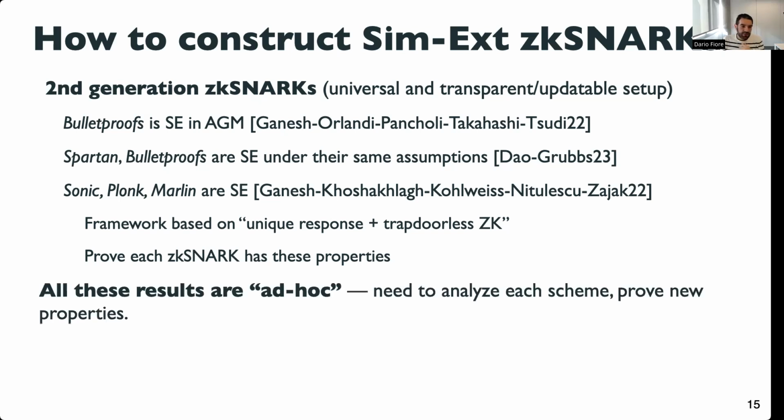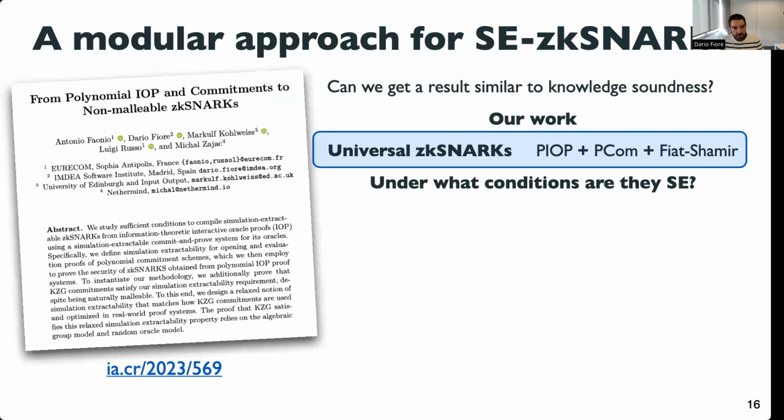The drawback, and this is what I want to say in general about the state of the art, is that, as you can see, all these results are quite ad hoc. Even this recent one that gives some framework has to introduce new properties that you have to show for each scheme, such as this zero knowledge or unique response, that essentially require reanalyzing the security of each scheme. So this state of the art is what motivated our work.